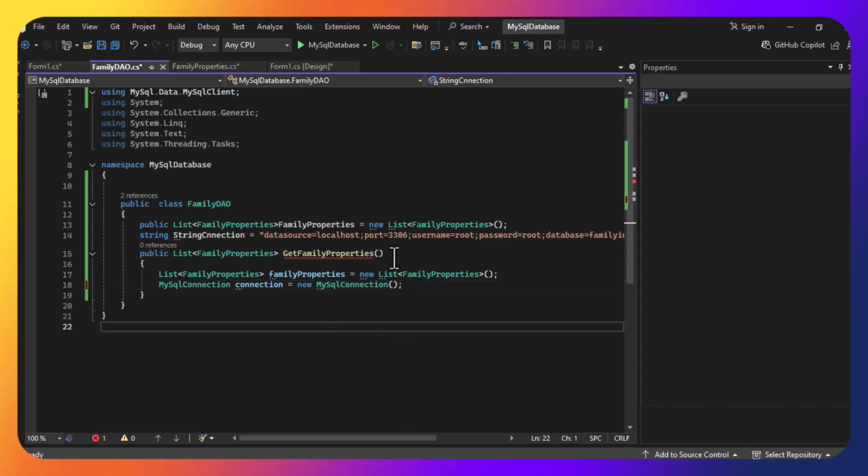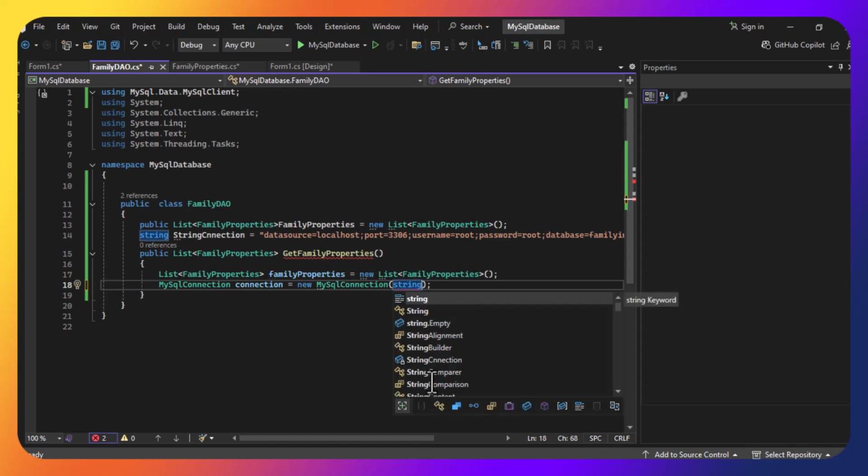And when it makes a connection to the SQL server, you need to provide that string connection, because it needs to know, you must pass on one parameter here, which you have declared as a string connection.